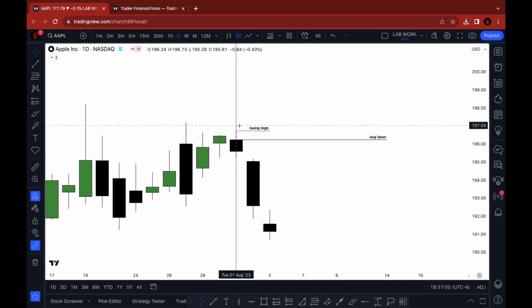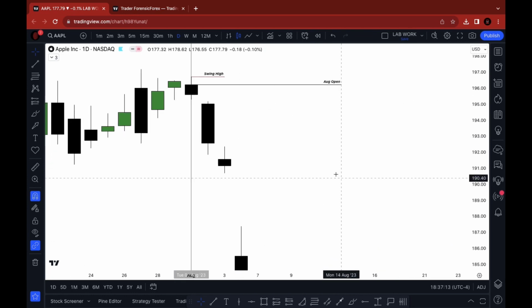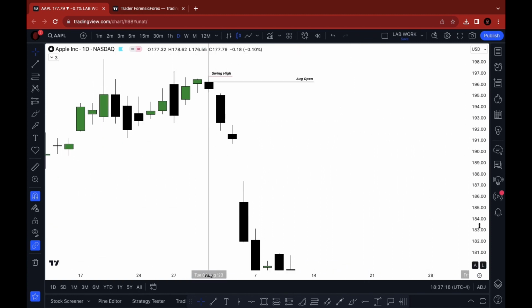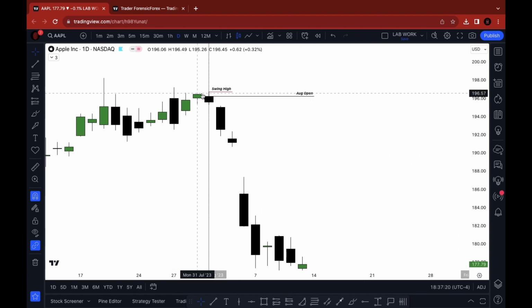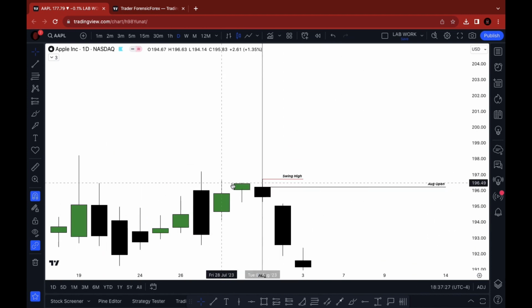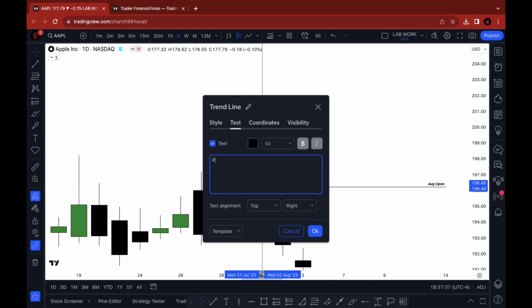This is most likely where the commercials were at their max net shorts. Right there at the beginning of the month. Right after these two up close candles, they sold off. And you see they purged the previous daily high. Let's not forget about that condition as well. They purged the previous daily high here with this candle here. Price runs up, takes out this high right there. There goes the purge. Let's write it out.